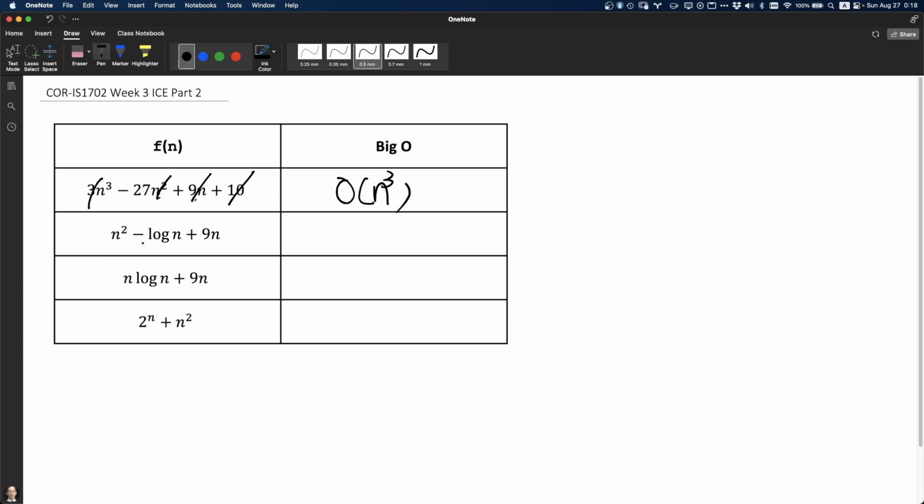The second part, again, we have compared this function in the class exercise already. We compare n square against n log n. And of course, we already know that n square also dominates the linear term n, right? So you can eliminate both. In the end, you only have n squared, right? So it's going to be big O n squared.